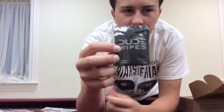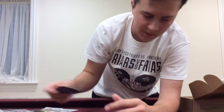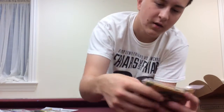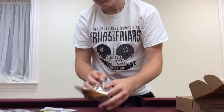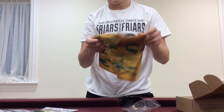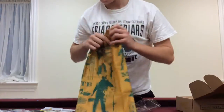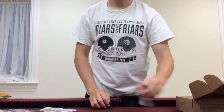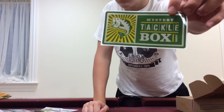We also have the Dude Wipes. These are very good to have on a boat, or if you're fishing a tournament, or even fishing from shore just to wash your hands after releasing a fish. Dude Wipes basically work for anything you need, to be honest — always nice to have these in a Mystery Tackle Box. Then once again we have our Hoorag — it's a new design, different from the other ones. Very, very nice. Definitely gonna start wearing those on these hot summer days, or even when it's really windy. And we also have the Mystery Tackle Box Chrome sticker — pretty cool.